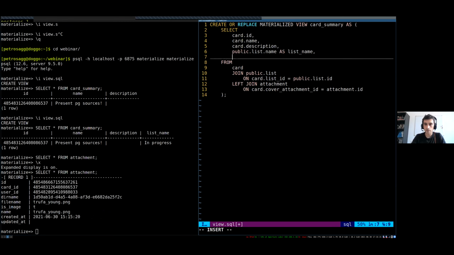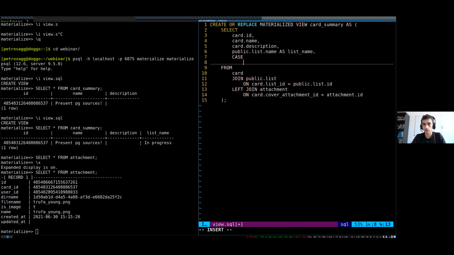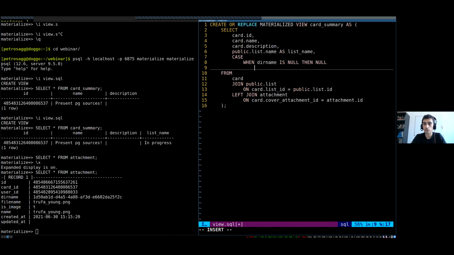But what I'm going to do is some select expression here to make it easier to work with later. So when dir name is null, that means there's no file. So we're just going to set the column to null. Otherwise, we're just going to concatenate the directory name with the file name.